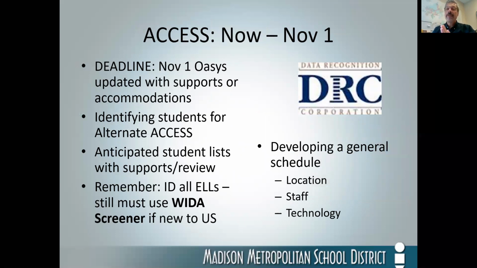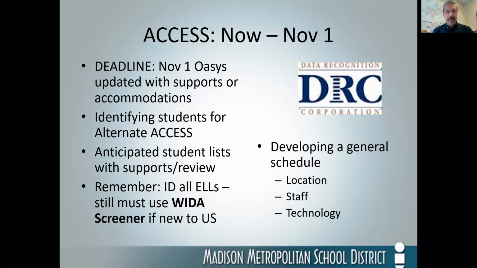So let's focus on what's going to happen soon, and we'll work out from there. First of all, OASIS deadlines. Please make sure that the accommodations are in place in OASIS. We will pull those, and we'll be sharing that list with you. And the difference this year is that we're not going to ask you to make any decisions or to review the list and to look for things to change. We're going to assume that everything is correct in OASIS. We're sending this out of courtesy to you so that you say, oh, yes, these are all our students, or look, Tim is missing for whatever reason. If there are open IEPs, that will also be listed on this sheet.